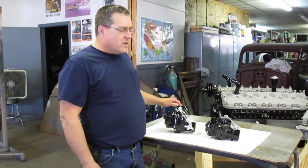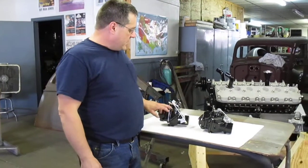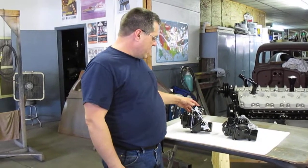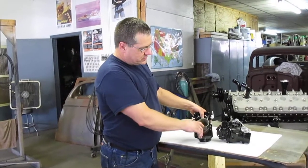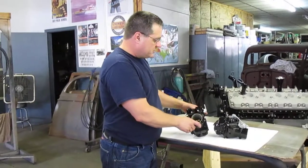I had already made the oversized Venturis, and we had to make all the choke linkage, the butterfly, the choke shafts, the throttle shafts, and we had to convert the choke horns to a throttle or choke shaft that is off center. That was one of the most difficult things that we had to deal with.